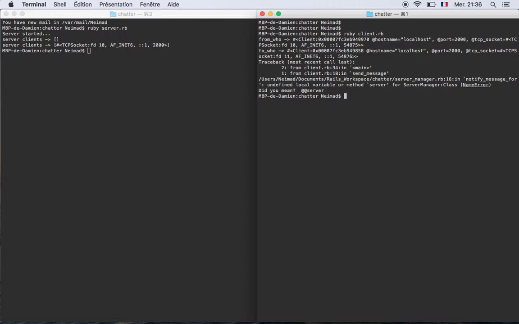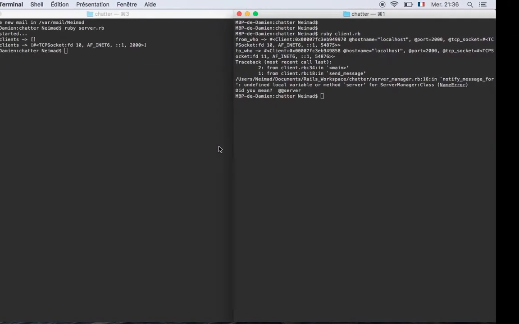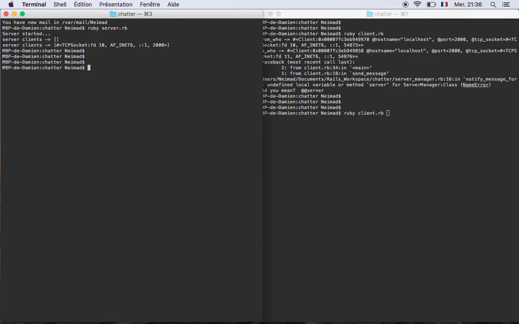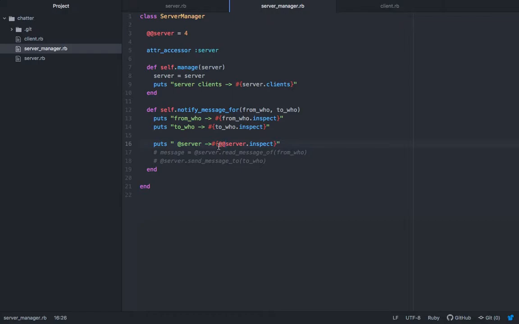Did you mean server in line 16? Well, let's say that. Okay, so you don't actually. How can I do a set thing with that? I mean, server instance. And let's do server instance here.